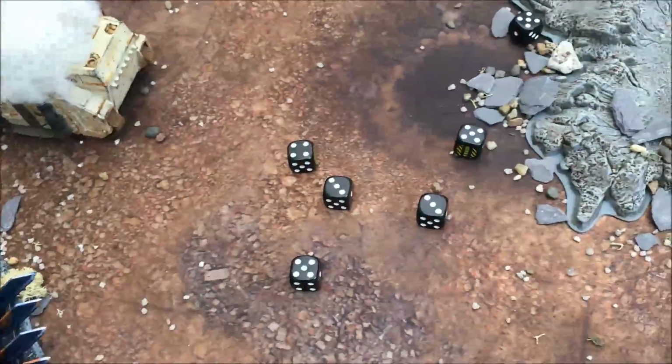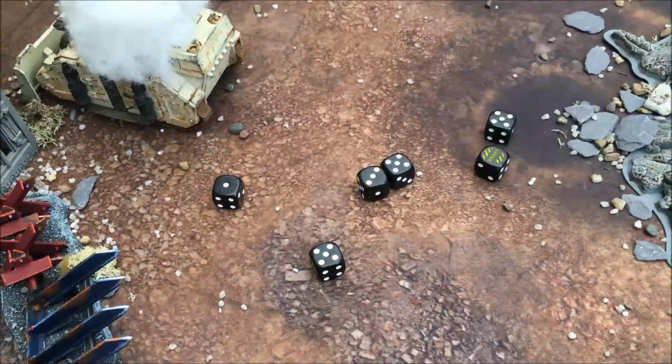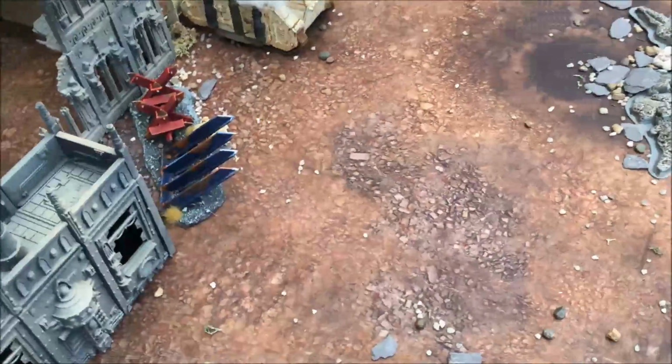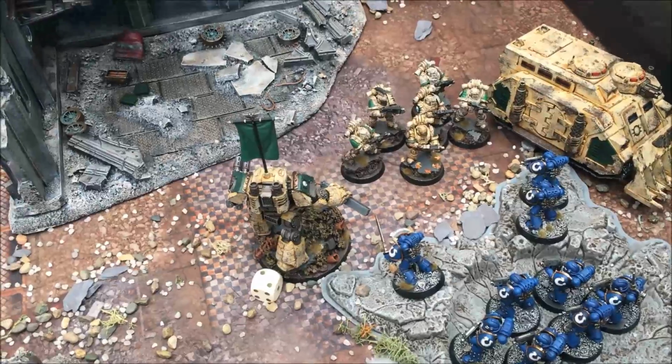4 misses, so 6 hits. Wounding on 4s. So Ed has got 4 saves to make. Otherwise, we've got 4 dead Tactical Marines. We have 4 dead Tactical Marines. Oh dear, Ed. So, into assault phase.